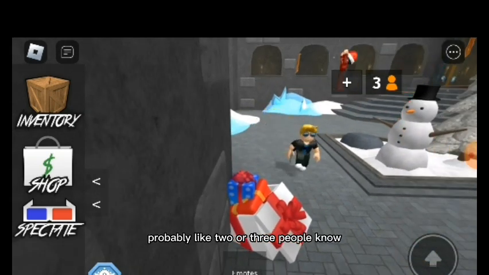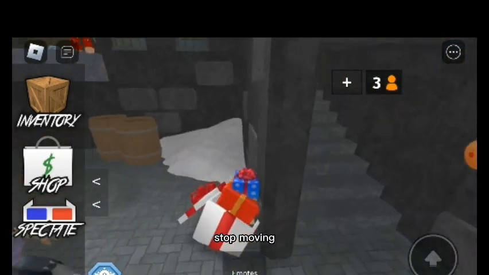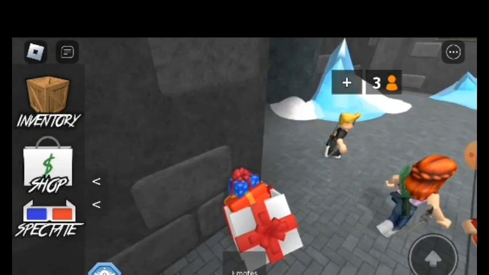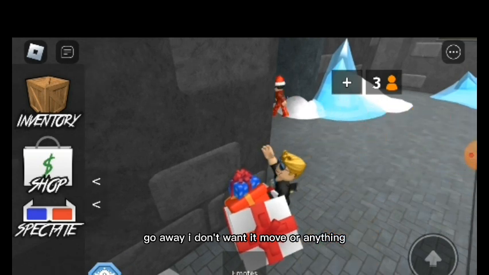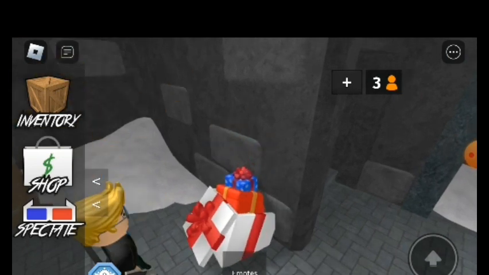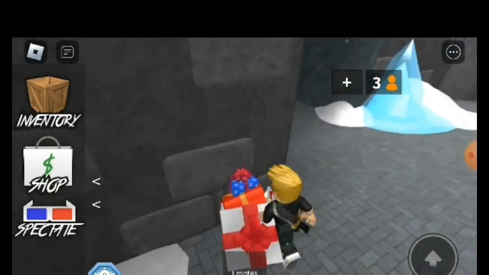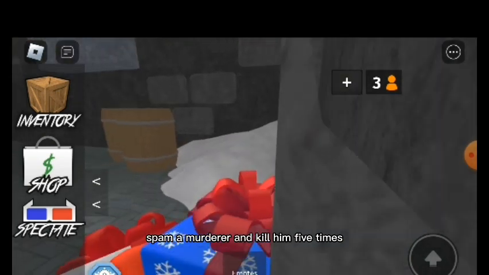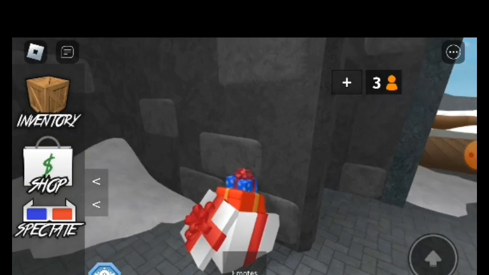Probably two or three people know in the server that I'm a person. Stop moving! Why did you have to do it in front of the guy? Because he might know now. Oh my god, I'm going to freak out. Go away. I don't want to move or anything because you're going to get me killed. If I had animal commands like Flamingo or other YouTubers, I would just spam a murderer and kill him five times because this is actually annoying.